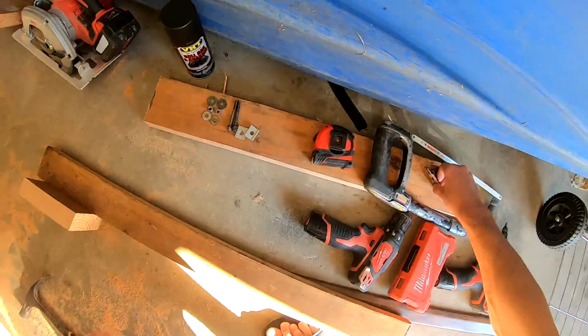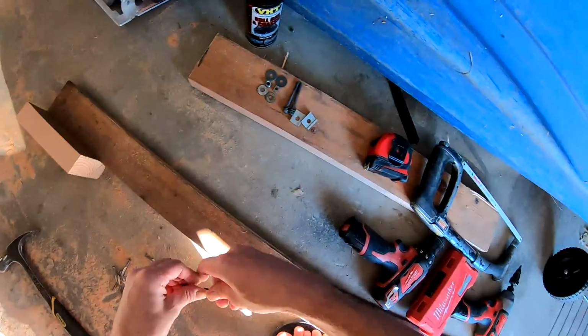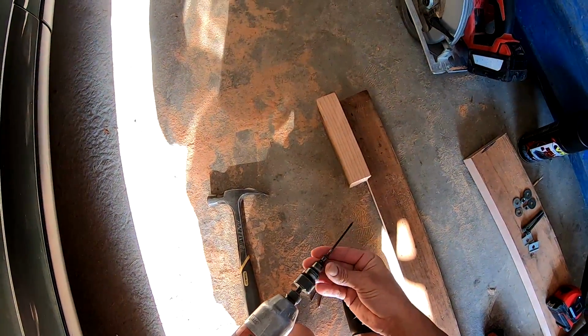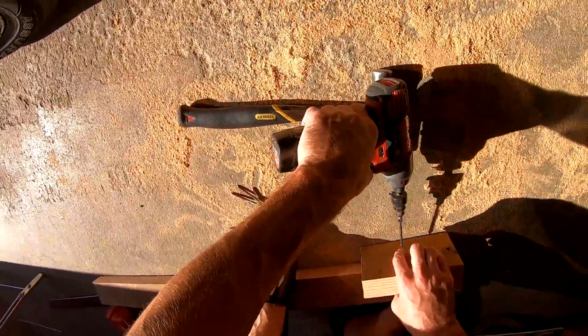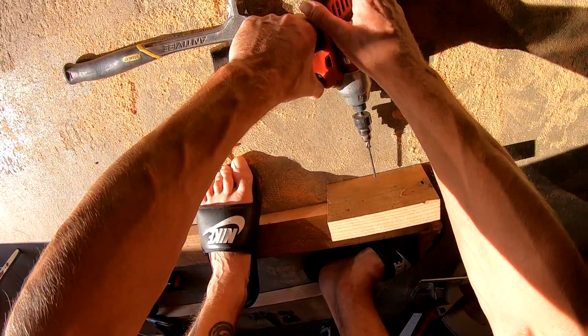Alright, I finally found my screws and my nails that I will use to connect these two here. First I'm just going to screw it together, and that will give me a nice hold to where I could nail it in and not worry about it. Well, let's get this out of the way. It's about halfway.